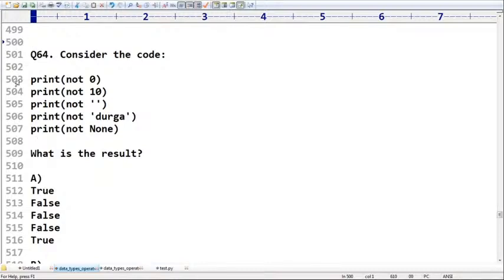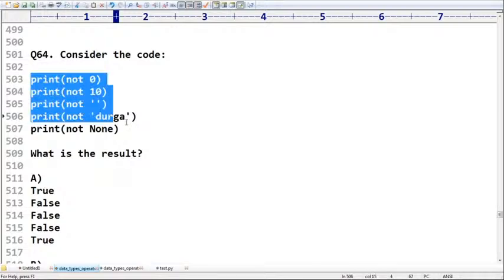Not 0, not 10, not empty, not Durga, not None.